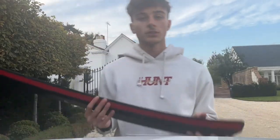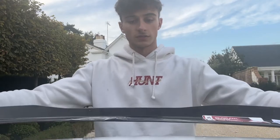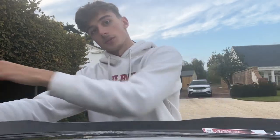It's 4 hours later. So to put this on the car, apparently you need masking tape to map out where you want to actually put it. We don't have masking tape, so I'm gonna wing it. I know that you need to peel off the corners here a tiny bit. You put it on, you fit it, and then you tear away the whole thing from the bottom and then press it down. I've prepped the roof already.